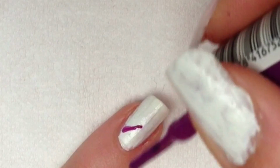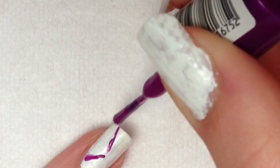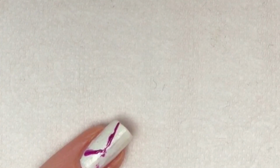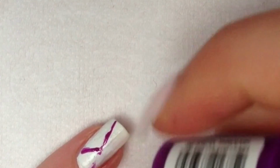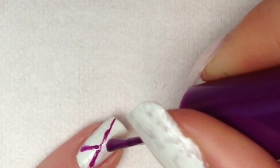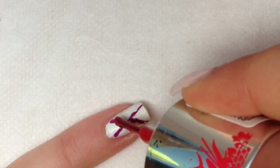On the last finger of our first hand, we're going to create a love letter. So this is the envelope, and I used purple to create it because these are my 2 colors I used, but you can also use black to make it look more professional. And here I actually used white as the first layer. And you would just create 2 lines coming together, and then 2 other lines going from the center.